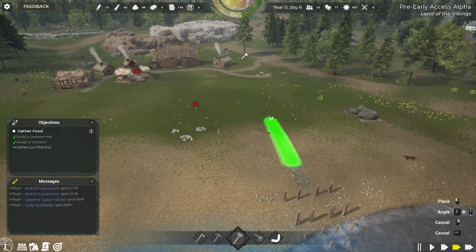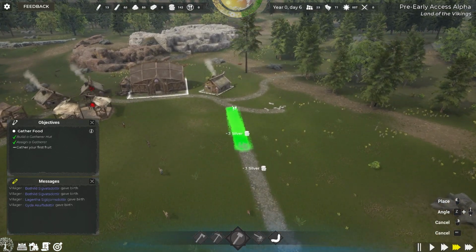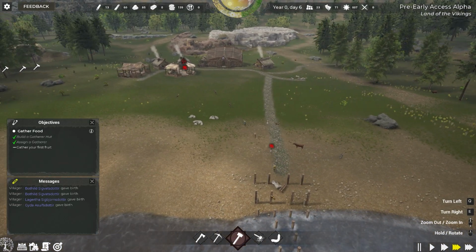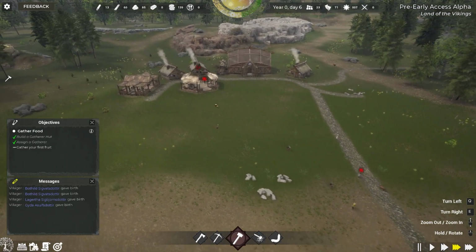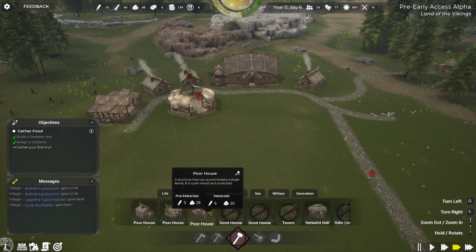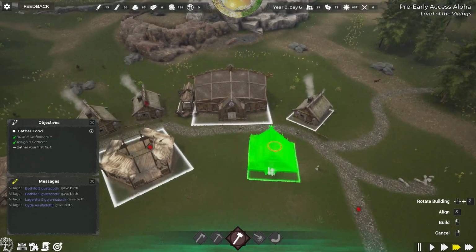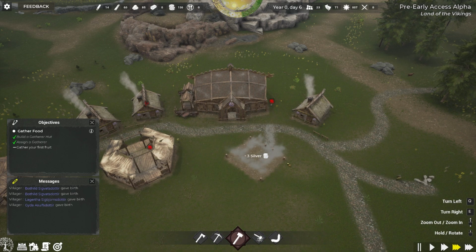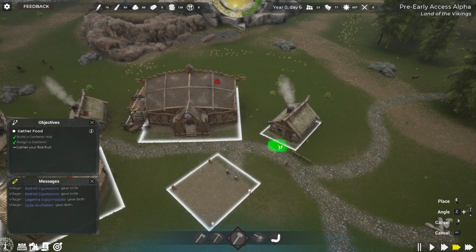Right. Oh, there we go. Cool. Very, very nice indeed. Okay, so that's gonna be fine. We're gonna get some more houses as well. We're gonna get the good houses. Oh look, did you not?